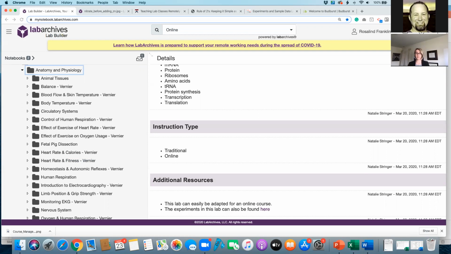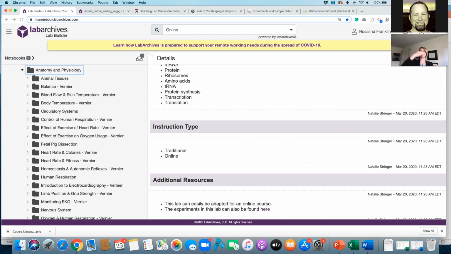The other question I see is, can you link it to other online simulations? Absolutely. I can show you in a minute how to link using a URL, but I see LabArchives really as an organization. You are setting up your learning environment, giving that scaffold to your students. If you want them to record the data in LabArchives and show you what they did in a simulation, say at SimBio, that's the place for them to be interacting and recording that. But you can always send them out somewhere else.